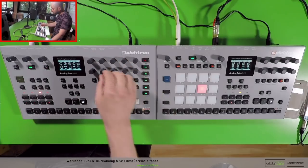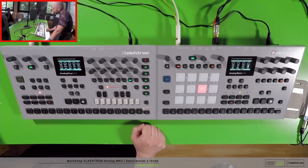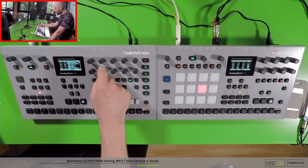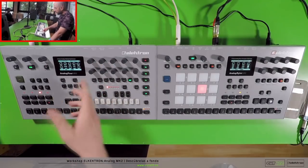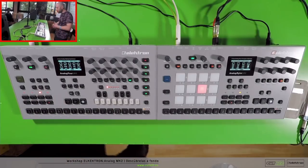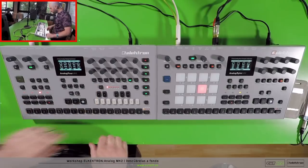and you can assign these envelope destinations to almost every parameter. I mean, the list is quite long. You can assign it to LFO speeds or the sub-oscillators or filter. Yeah, there's a lot of ways to experiment with it. And personally, I don't really use these features for my own music, but it's there.